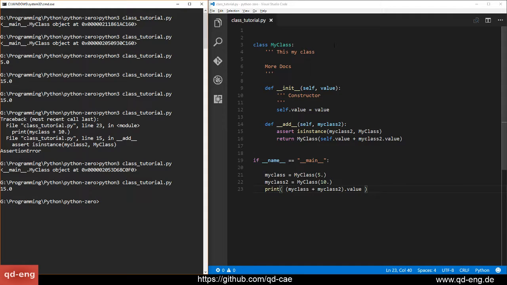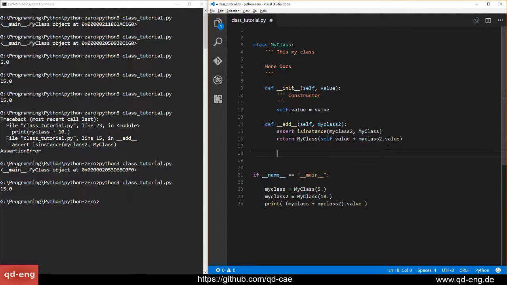This is really how classes work, how you can wrap your data in these classes. Now I want to show you one more functionality, which I also like.